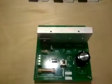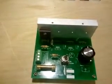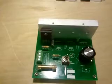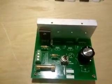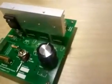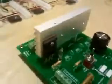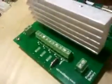Tonight I have the Bedini SG 4 transistor experimenter board assembled. It's from TeslagenX. Come out pretty nice. I really like the board. The components are real nice. The heat sink really nice. Everything seemed to go together real well.